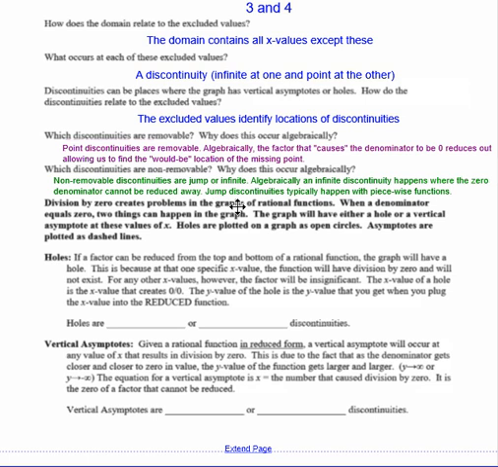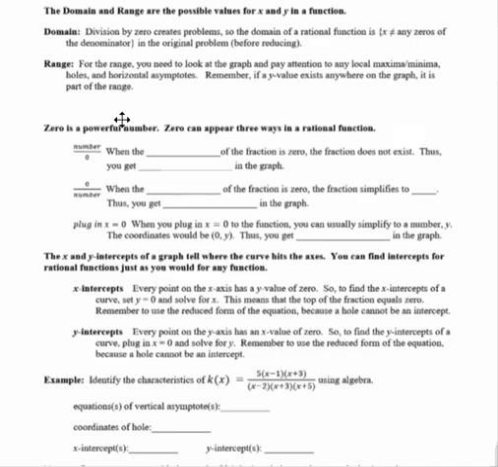In summary here, we have where we're going to find holes and vertical asymptotes. So I'm going to invite you to read through this as I pause the video here. Go ahead and pause it while you take a read through and see that you can identify the two vocabulary words here that would fill in these blanks. Hopefully you were able to come up with point or removable discontinuities are where we would find holes, and again that comes from the factors that reduce out. And vertical asymptotes would be infinite or non-removable discontinuities, and again those would be locations where the factor cannot be reduced. Some more vocabulary for you.